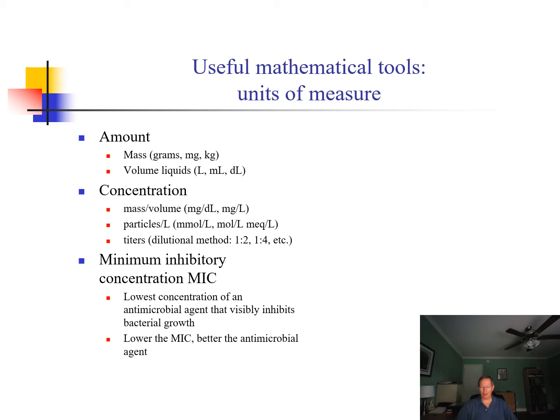Volumes are in liters, but sometimes the volumes are expressed in deciliters, something which is not very often used in normal control. So that means that we can express concentrations or the amounts of those medicines or whatever we're talking about in terms of a mass volume like milligrams per deciliter, or we can do it as a chemist would as particles like millimoles or moles per liter.